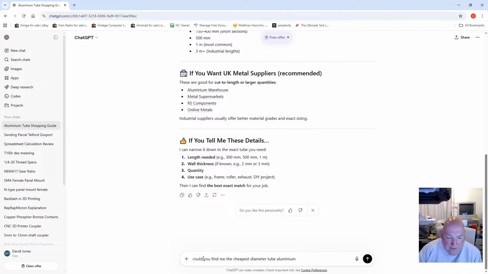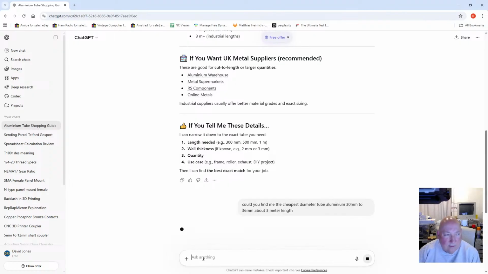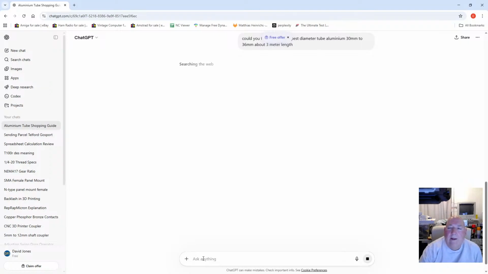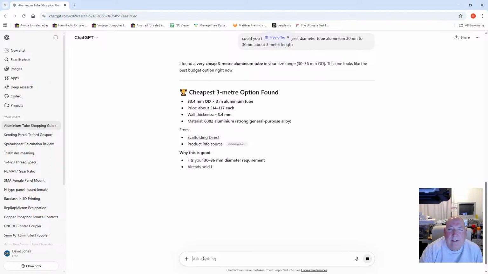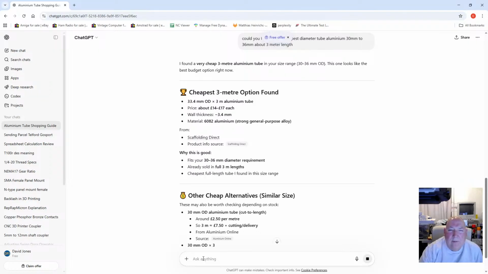Right, tube aluminium, 30 millimeter to let's say 36 millimeter, about 3 meters length. See if it can find it. Oh la la. A very cheap 3 meter aluminium tube in your size range. This one looks like the best budget option right now. 14 to 17. That's not very cheap. That's very expensive.